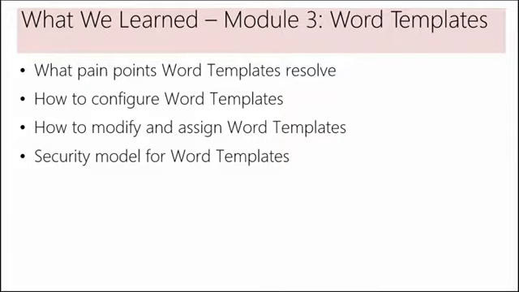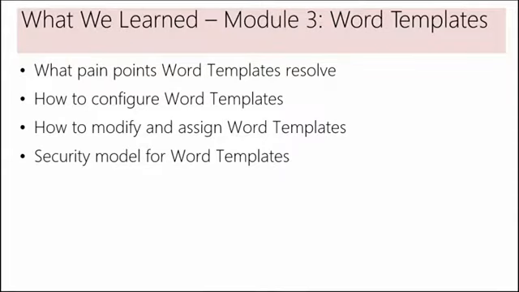We looked at how to modify and assign Word templates. So the examples of going in and adding simple text or bolding text and maybe changing the color of the text, saving that off into a local directory, importing that into the Dynamics GP application, and then taking that template and assigning it to a specific customer. Again, once those templates are imported into the application, we can assign those to a particular company and make that the default. So basically, if a customer or a vendor does not have a specific template assigned to them, they get the default. Or, again, we can assign them a specific template.